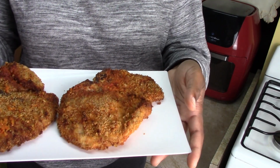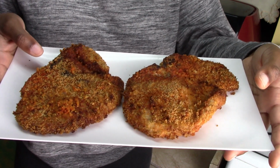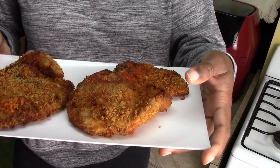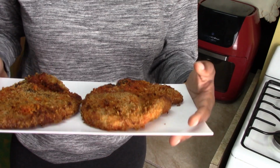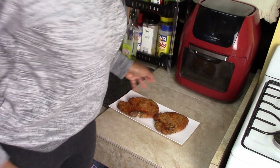display it. So here's what it's looking like. Very good. The color is so vibrant. It's looking so delicious. I want to eat it right now. So I'm going to taste it for you in a second, and I'm going to let you know what I think of what it tastes like, okay? Okay guys, so I cut a piece of the pork chop right here, and I'm gonna see how it tastes. Ready?